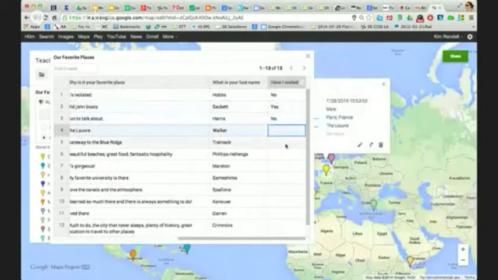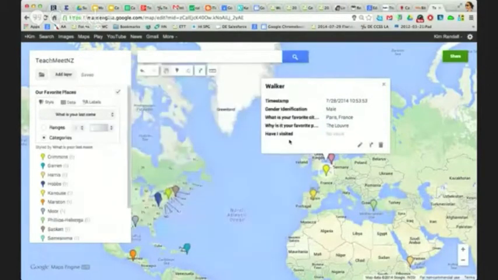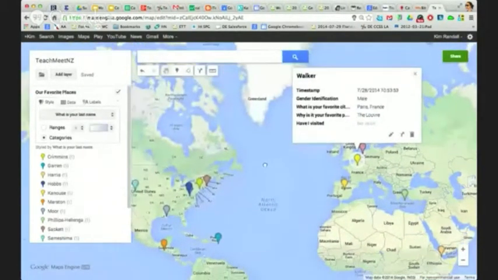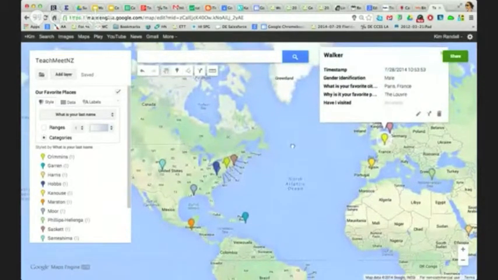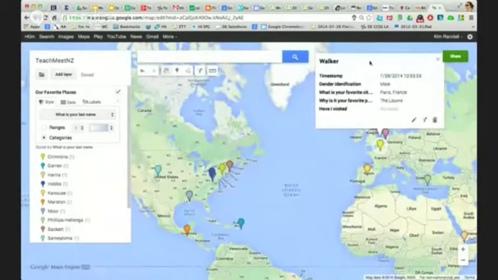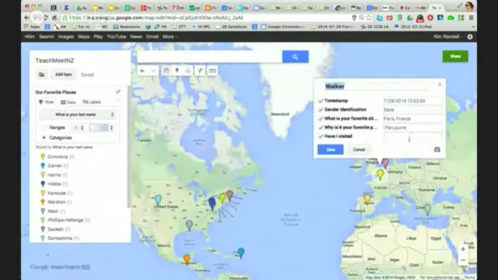So again, I can come in and keep editing that place mark. Now there are a whole bunch of other things I can do on my map to continue to visualize my information. These info cards are also editable, so I can click edit. But I can also come in here and have a little camera option. So I could import my own images, my own video, or even search for images and video from YouTube and from Google, which is pretty exciting.